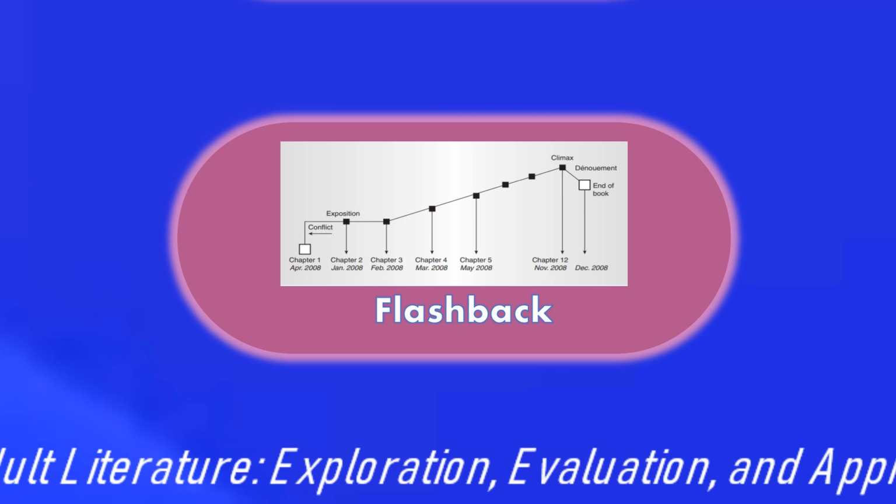Flashbacks in children's books are mostly found in chapter books for older readers because such plots can confuse children younger than 8 or 9 years old. In contrast, a stylistic plot device that prepares readers for coming events in a story is foreshadowing. This device gives clues to a later event, possibly even the climax of the story.